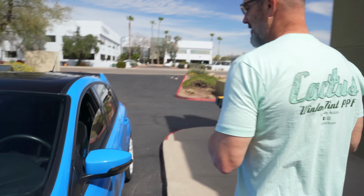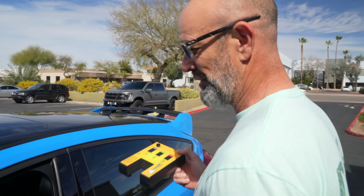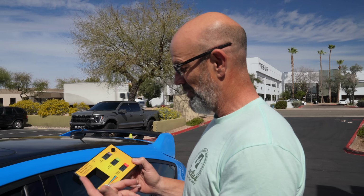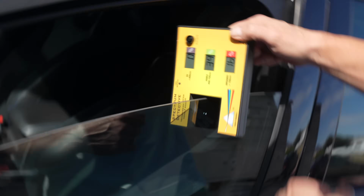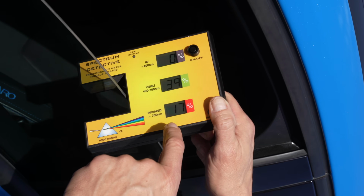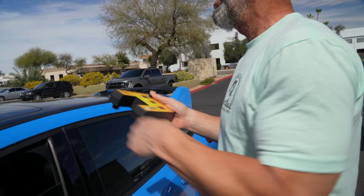So we're going to check it out. This is what's currently on the car that Cameron purchased already. The guy that had the car did a lot of stuff to this, so I'm sure this film's no slouch. So we're going to see what it is. UV is good, visible light 39%, so it's within Arizona legal limit. Infrared 17%, which is okay. We're going to beat that.